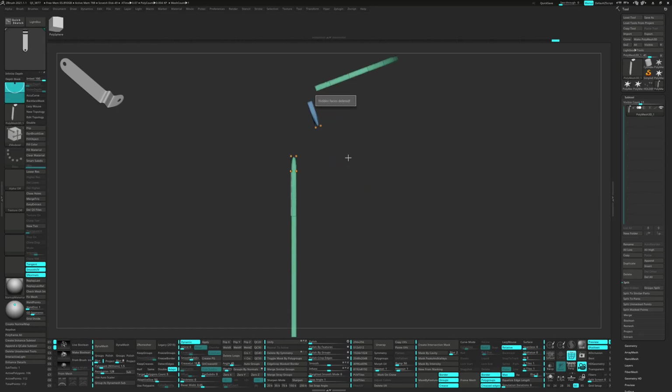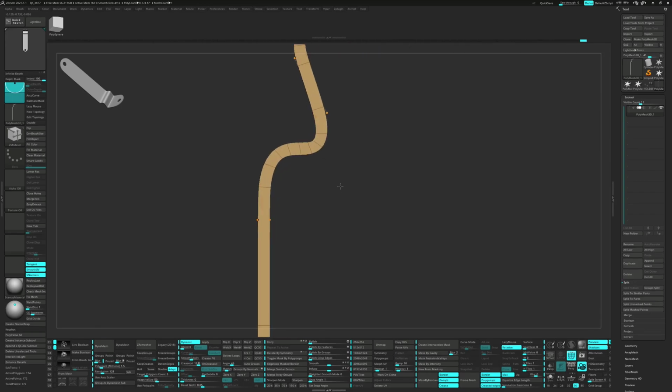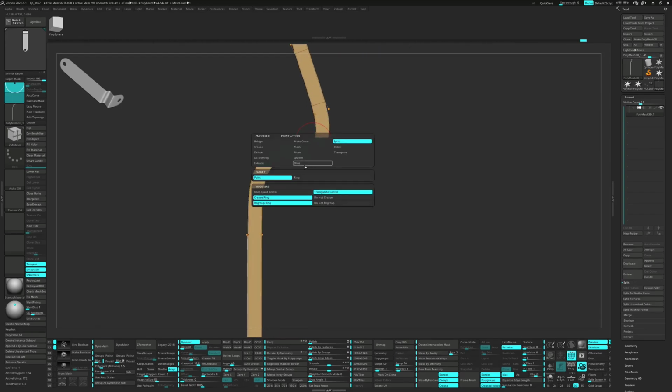Delete the faces and then bridge the two holes. Press QC50 and move the points to help maintain a constant width.